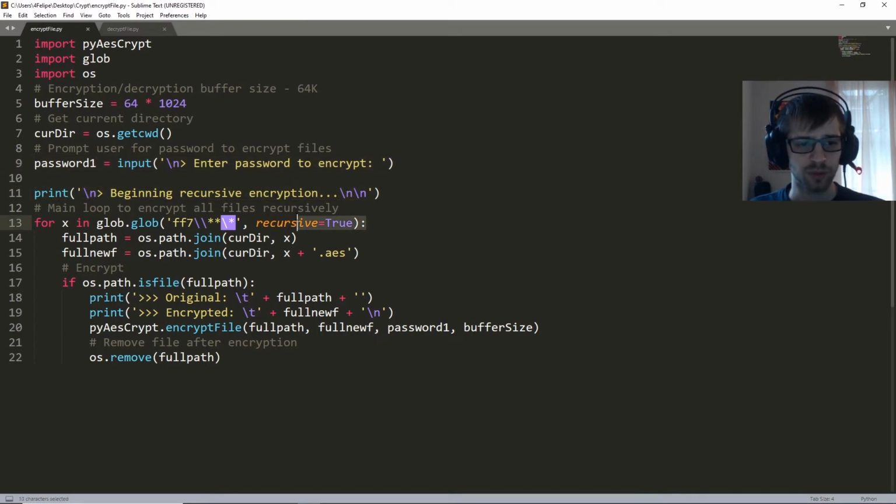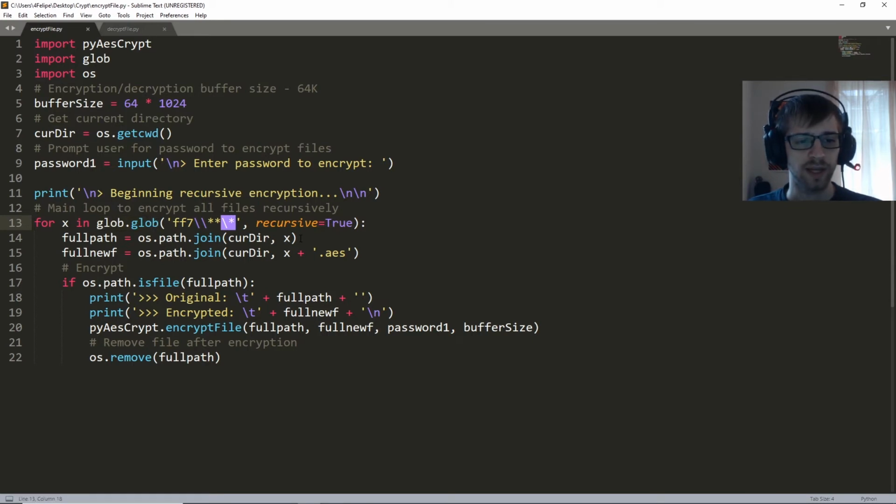After that, we ask the user for a password, print a nice little message, and this is the main loop where we go ahead and get all of the files recursively. If you're gonna test the script out, the only thing you need to change is this directory over here. You need to place the script on the folder where you want to encrypt, and one level above, you just want to put the name of the directory. You can see that we pass double asterisk here, and that's the argument that's going to get all of the files, regardless of being images or whatever. And of course, you need to set recursive to true using glob, all right?